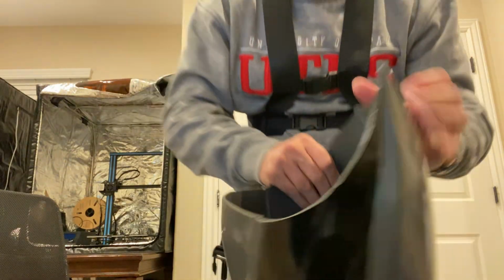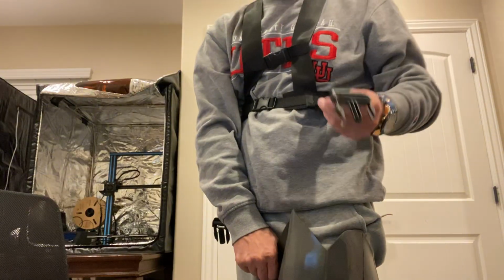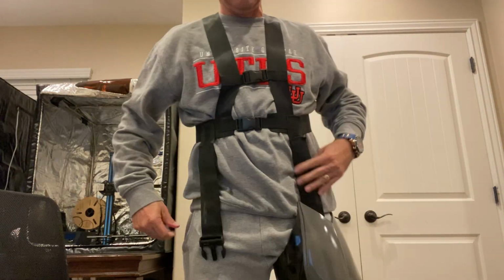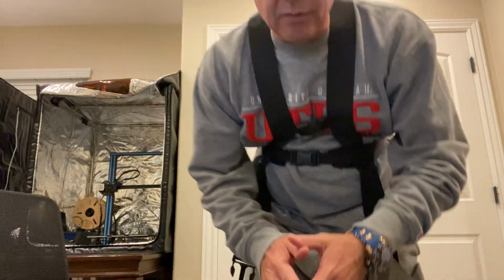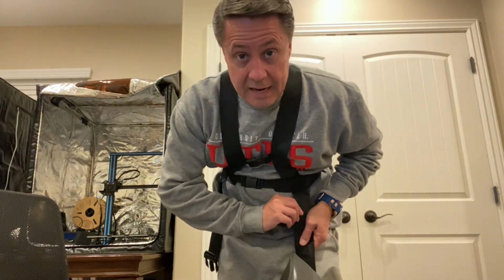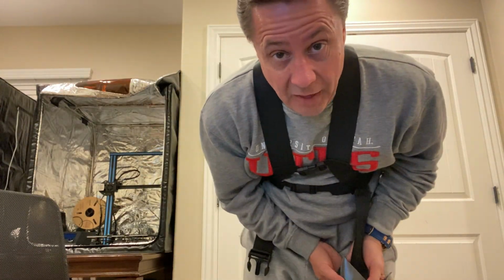So the inside of the thigh simply has a strap that's glued to the inside of the thigh with a 2-inch receiving buckle. And to put this on, I just simply put my leg through, snap that in, and now my thigh is attached. You're going to have to measure to know how long these pieces should be, but you can make them adjustable with Velcro. So make them as long as you need, then you can cinch them up to make them adjustable. So that's just how I got the thighs on.